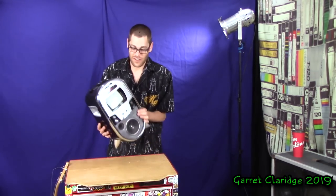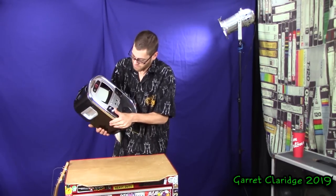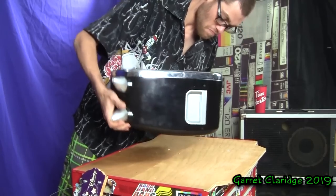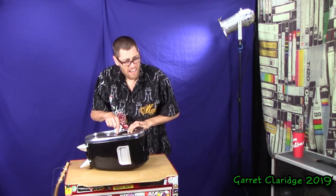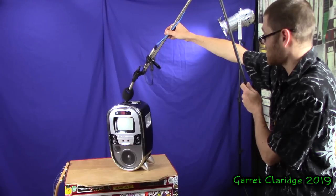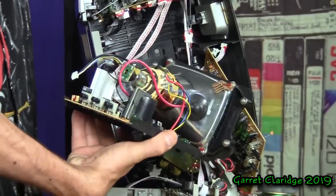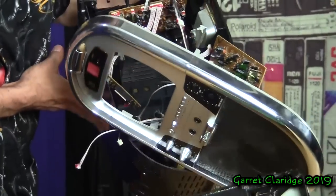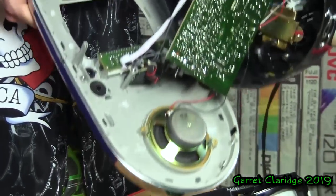Well, that sucks. I broke the screen already. It's making a noise. So here we have the whole display unit. It's all one piece. Look at that, it all just fell out in one chunk. Awesome. Anything else fun in here? Not really. Look at the speaker in this one. Jeez.